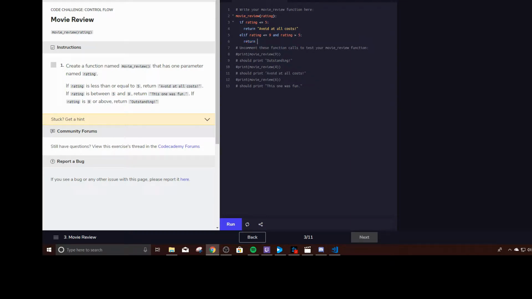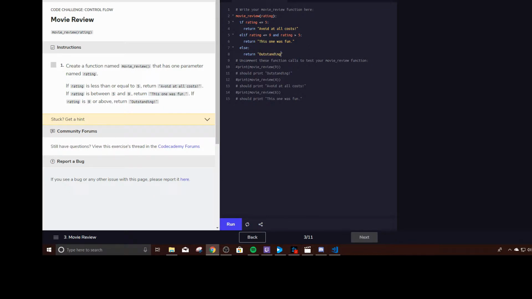Then we're going to return this one was fun. And again, I'm just going along with this lesson here. And then finally, we have an else statement which says if rating is 9 or above, then outstanding. So else, let's just return outstanding.